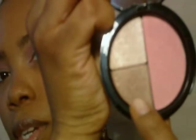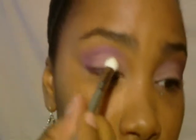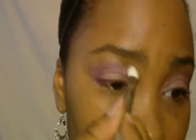And that's that. Next, I am going to take my Sigma E25 brush, which is just a tapered blending brush, and I'm going to go in with Too Faced, and I'm going to use this color right here. I'm going to use that to help kind of blend these colors up to the brow bone.